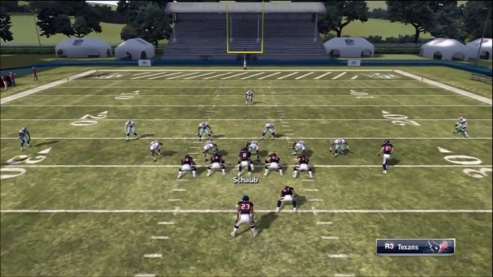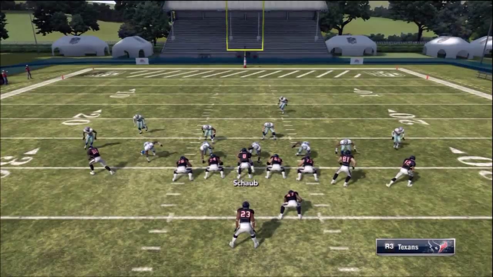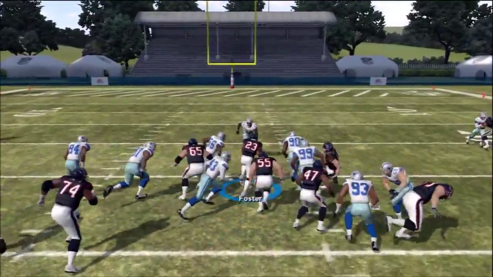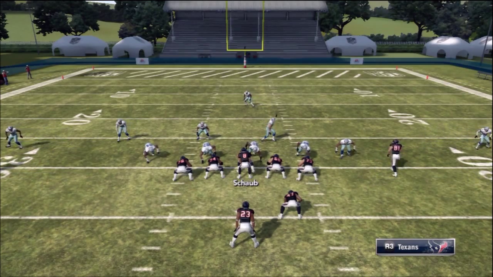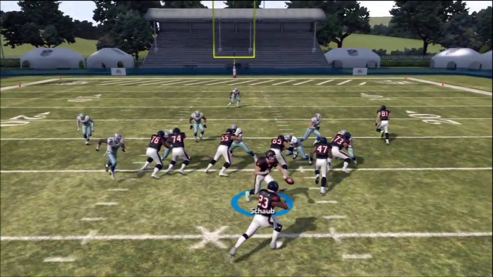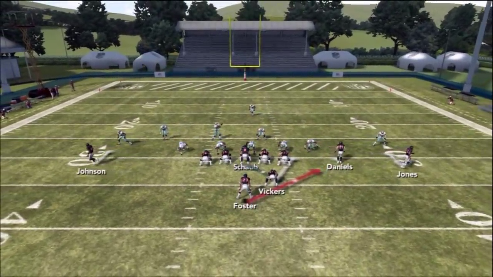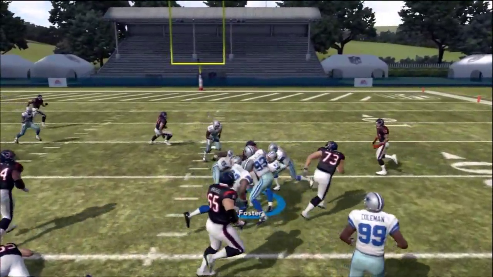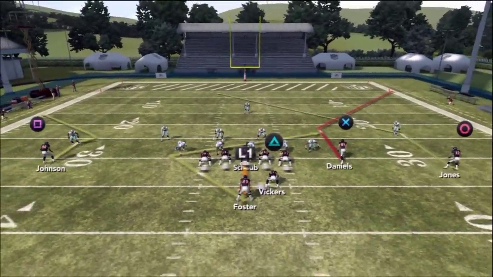Then the other things that we can do against cover 3 is obviously we can just pound the ball. You can use the quick run audible, which is the dive. You're probably not going to break too many touchdowns on that, but it is a consistent 3 to 4 yard gain. And then you can also hit the off tackle, which is in your audibles, which is, like I said, probably one of my favorite runs in the game, just because there's so many different places you can take that run. You guys can take it up inside like this one. You can take it around the outside, which I'm sure you've seen me do in many of my MSFL videos. It just really depends on what's going on in front of you. But you can bang the ball inside, bounce it outside, take it to the hole it was designed in.